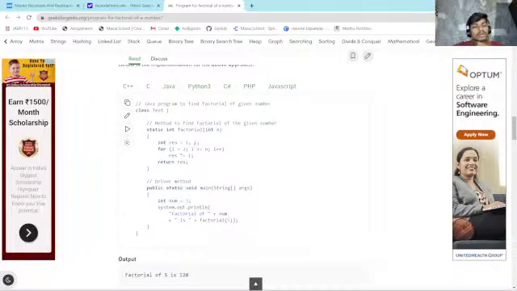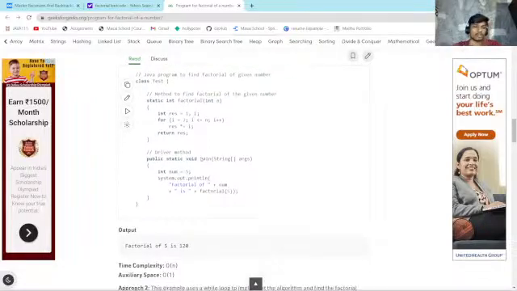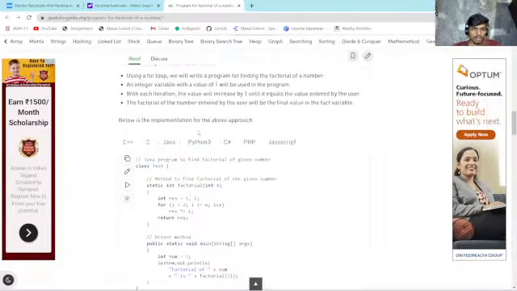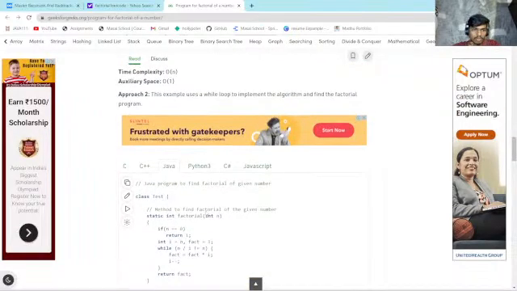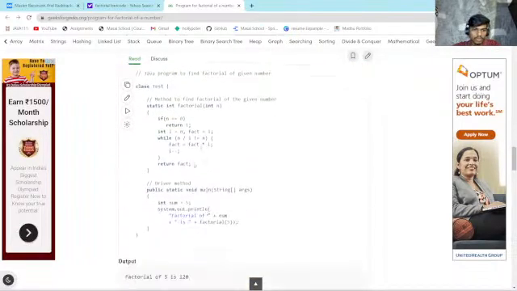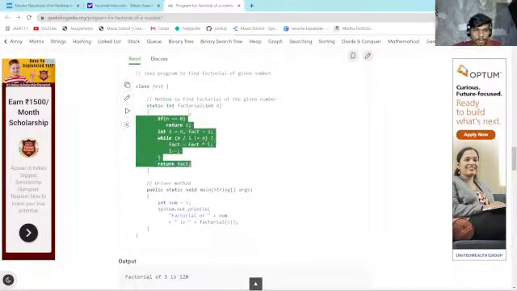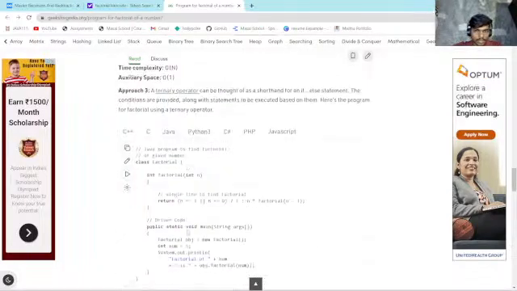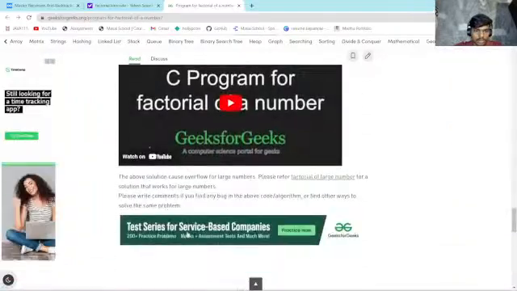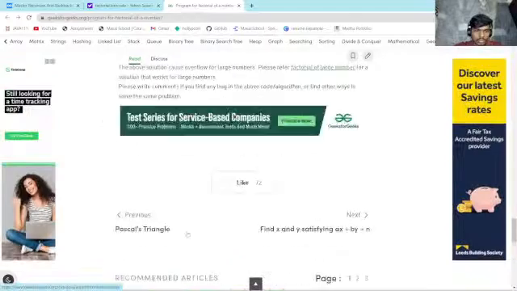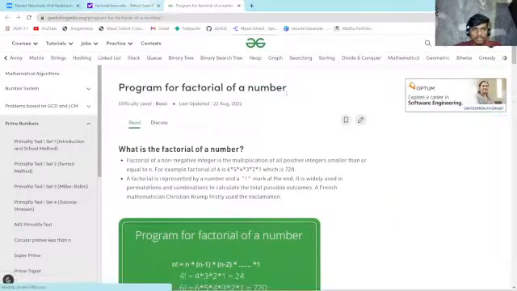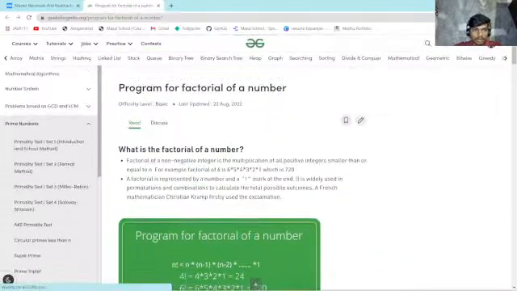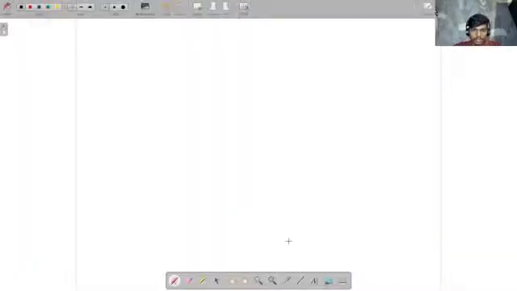They use a for loop to solve this question, with fact equal to 1, a for loop, and return fact. We need to solve that using recursion now. No issues. Let's solve another question. If there is no chance to do that, then write the code here only.